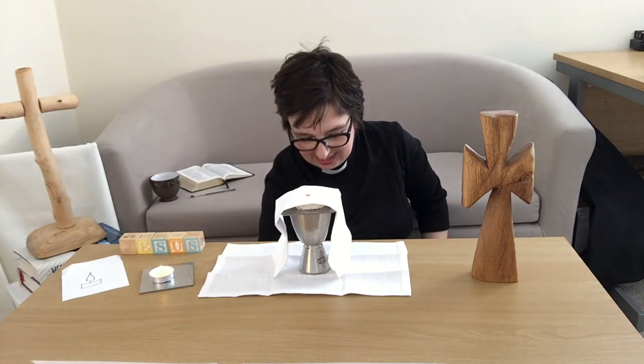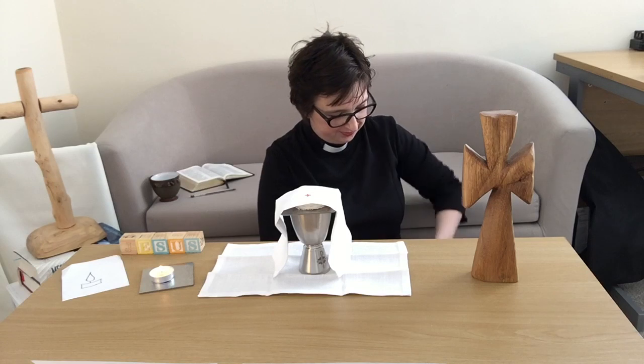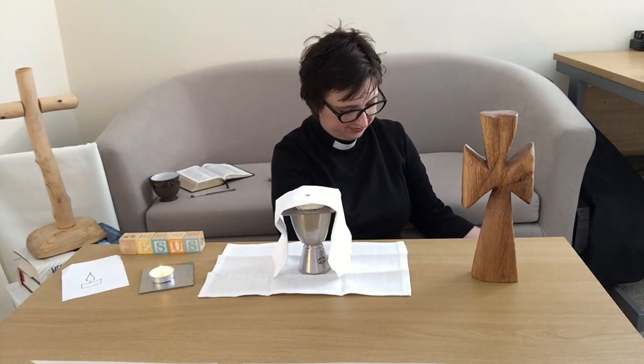Our Old Testament reading for today is taken from Ezekiel 37, beginning at verse 1. The Valley of the Dry Bones. The hand of the Lord was on me, and he brought me out by the Spirit of the Lord, and set me in the middle of a valley. It was full of bones. He led me back and forth among them, and I saw a great many bones on the floor of the valley. Bones that were very dry.